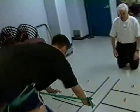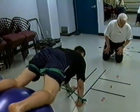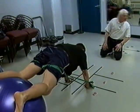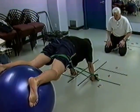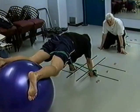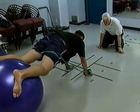Okay, one more time. As you can see, he's pretty athletic on the ball, so that's a definite result of the last couple of weeks of work, Steve. No question. All right, let's go.